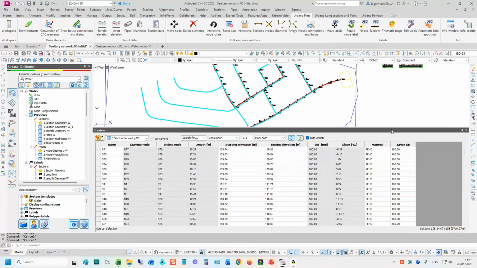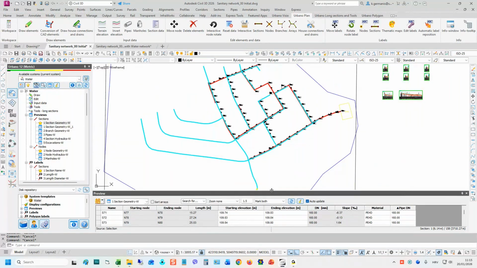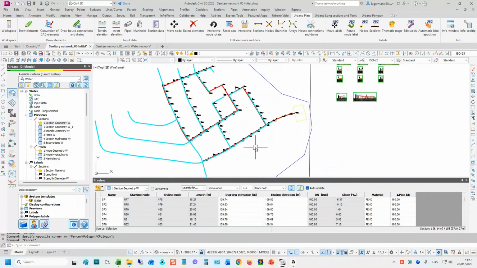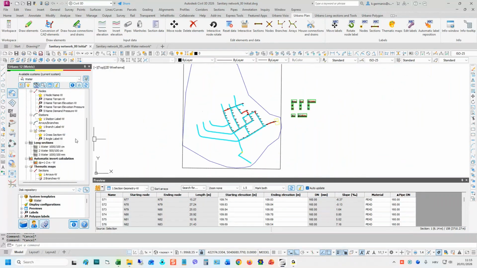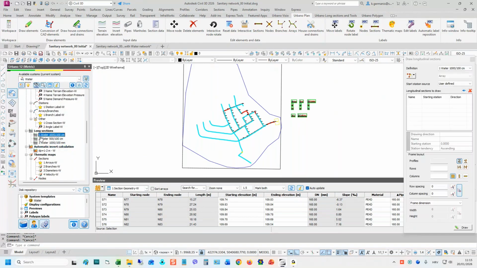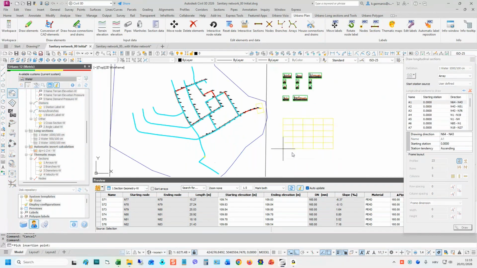And now I will shrink the table. I can use this standard window shrink tool. And now I will draw profiles of my water network. I will simply double click on this water network configuration. I will select the entire active system and I will press draw to draw all these elements.